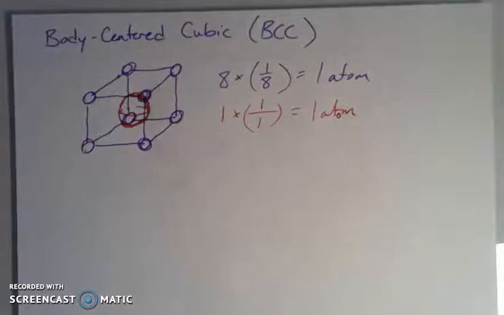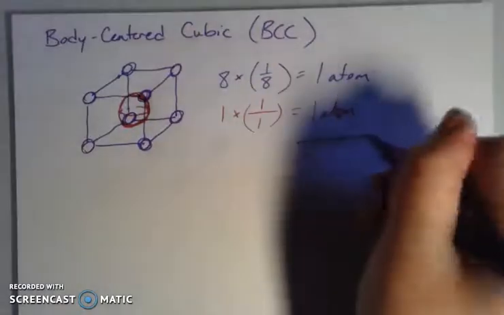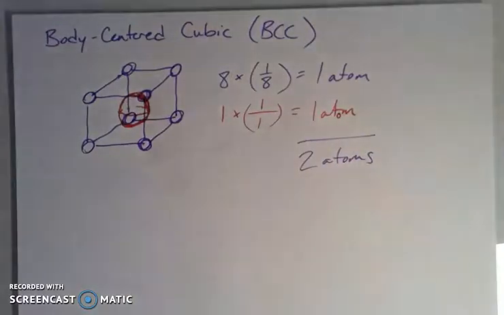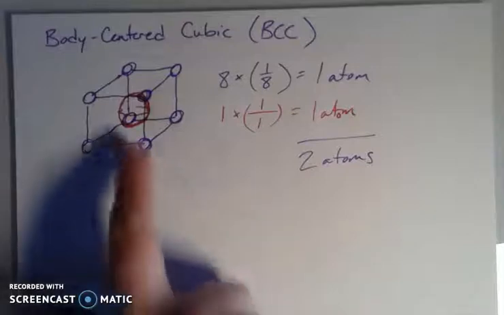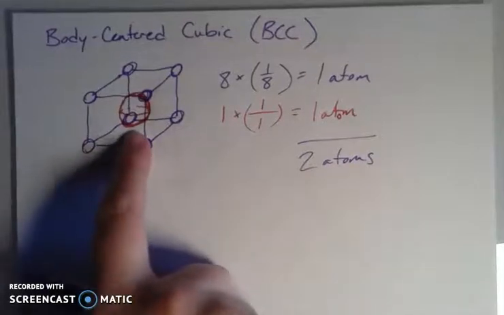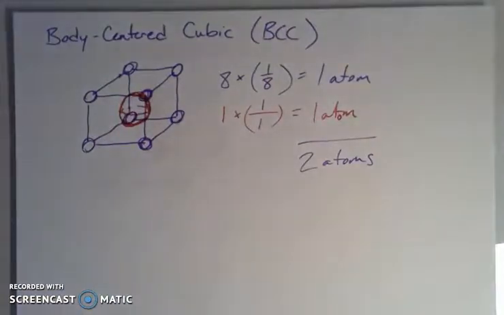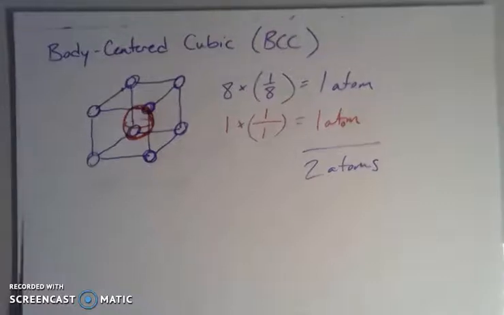And that means in total, in this structure I have 2 atoms in this unit cell. Again, that looks weird because if you look at it, it looks like there are 9 atoms, right? But we don't have 9 atoms, we have portions of them, fractions of them, in this unit cell if we think about this in terms of space filling. One whole atom is at the center, and then we get 1 atom accounted for by the 1/8 of the atom at each of the corners. So it's stretching your geometry brain a little bit.